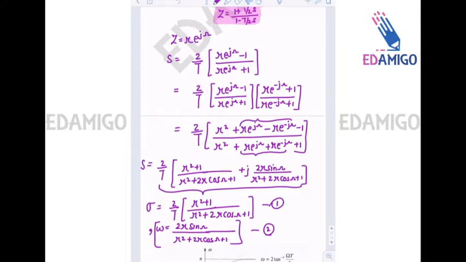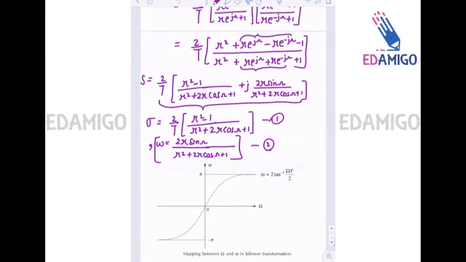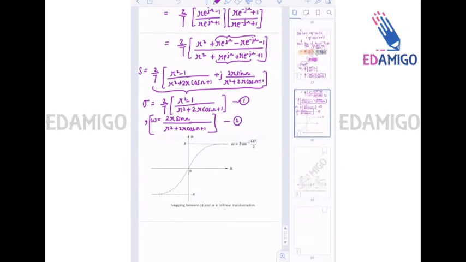Okay, so this is the important relationship. I don't think anyone will ask you this lengthy expression, this is R square minus 1, sorry, R square minus 1 here also. So no one will ask you this expression written in equation number 1 and equation number 2. I'm just telling you for the sake of completion of the bilinear transformation. Okay, now I will add one more page.